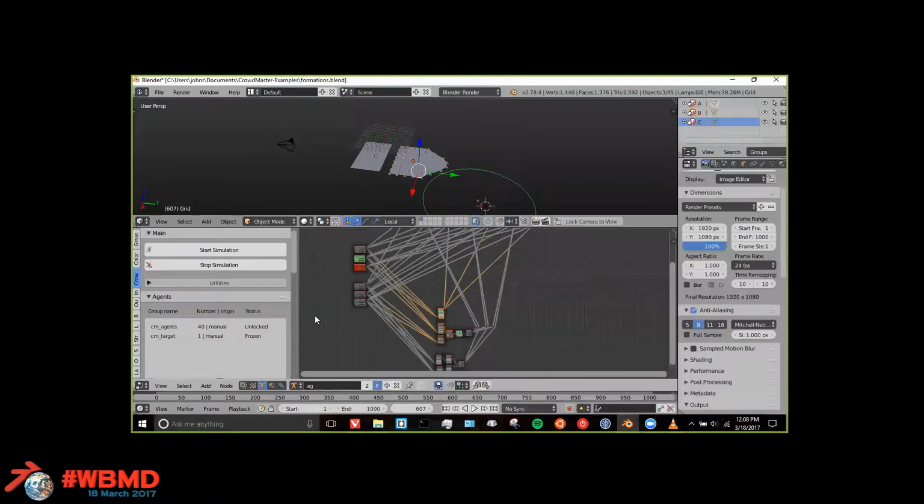We have done a lot of research into all three systems to try to get it as close as possible and as usable so that it's familiar to people who have already done crowd simulation.